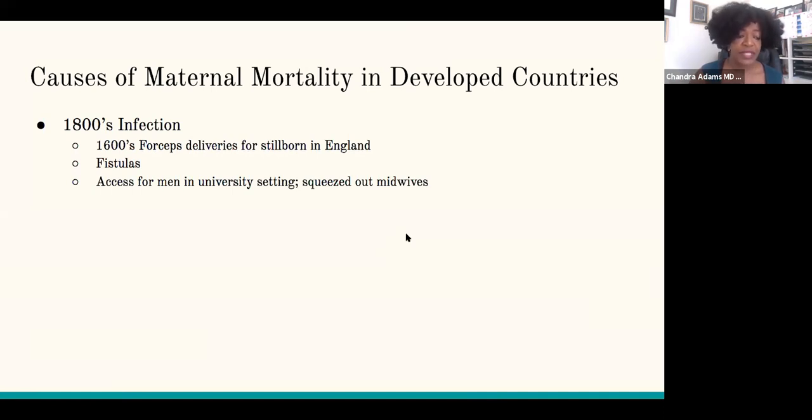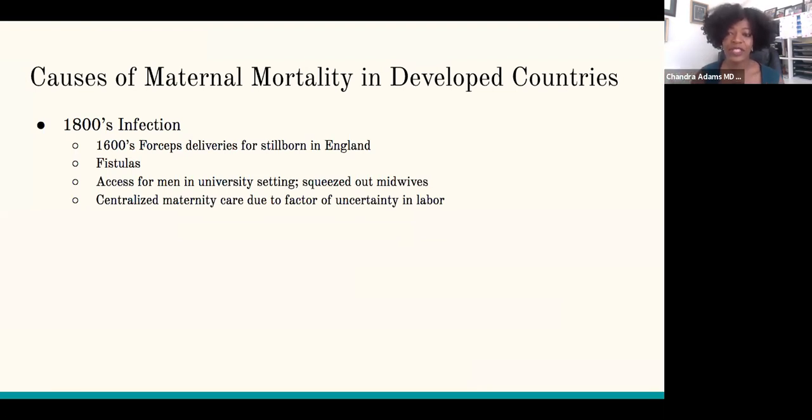And so then there was increased fear of these sort of complications. But women still said, well, you know what, it's still better than dying. So if I have the choice of being out here with this midwife who doesn't have access to forceps and all these fancy interventions versus going to a hospital where I may be able to get these things, this led to centralized maternity care. This is why women started going to hospitals, because they wanted to have access to modern techniques. So this led to maternity hospitals.